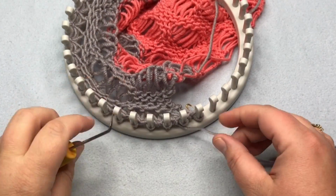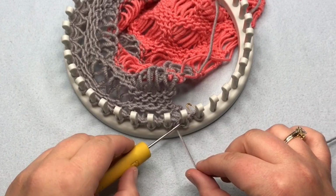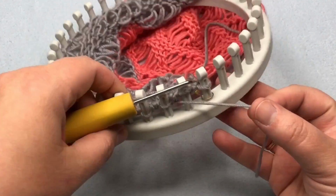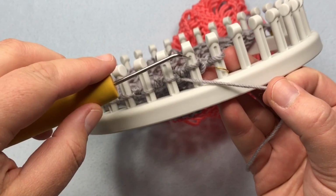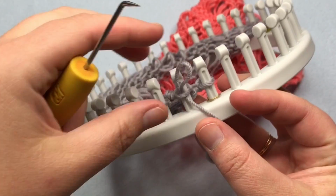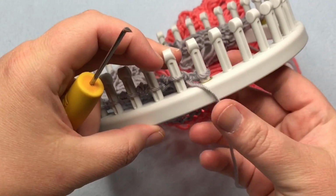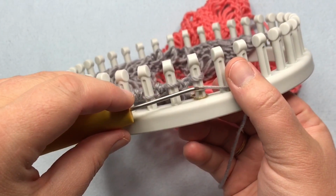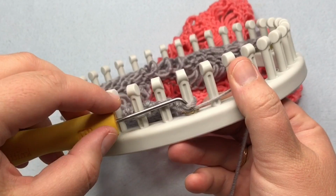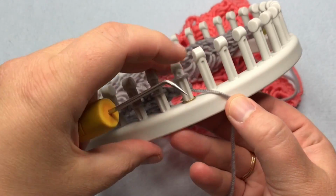I just have 2 stitches left in my purl row, so just in case you need to know how to purl again, we're going to place our working yarn down below this stitch here. Let me pick it up to show you. Put it down below. We're going to lift up or pull up like pulling a pearl from the ocean. Take off the old loop and put on the new loop and pull that and do the next one. Layer yarn below the loop on the peg, pull up a loop, lift off, and place back on.